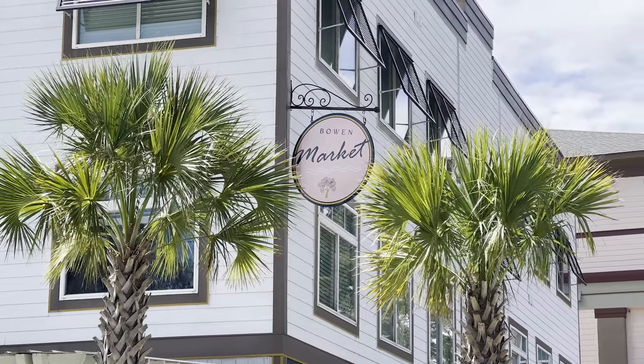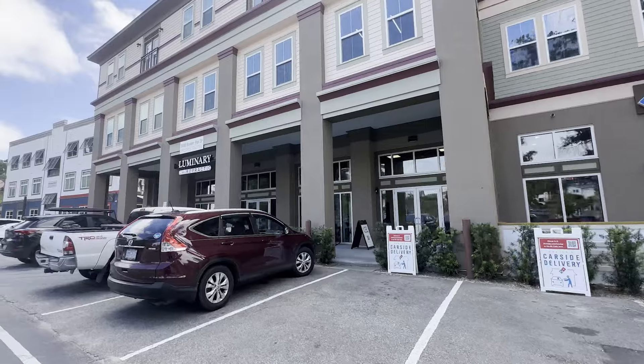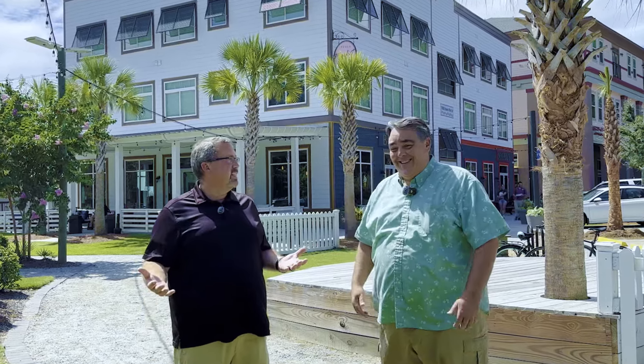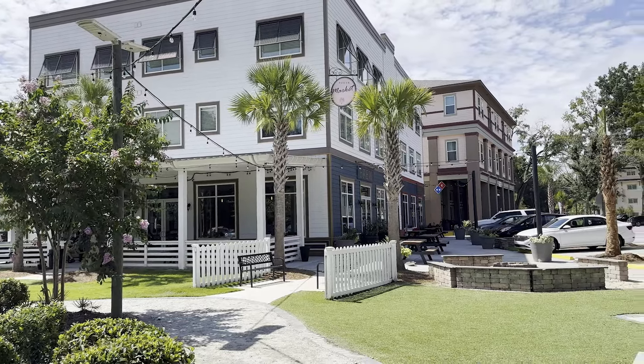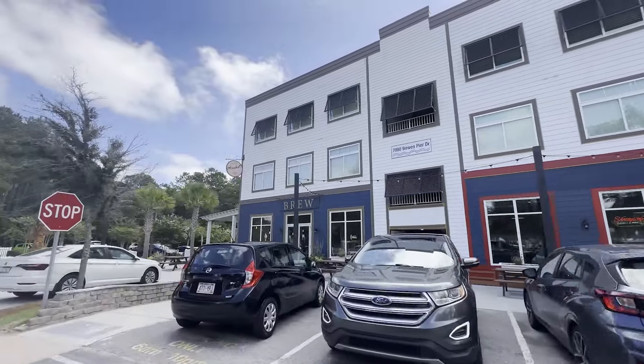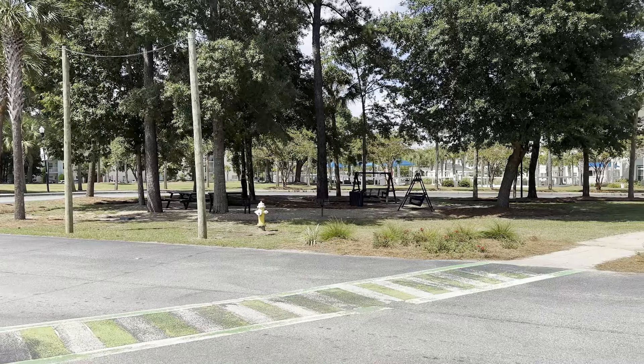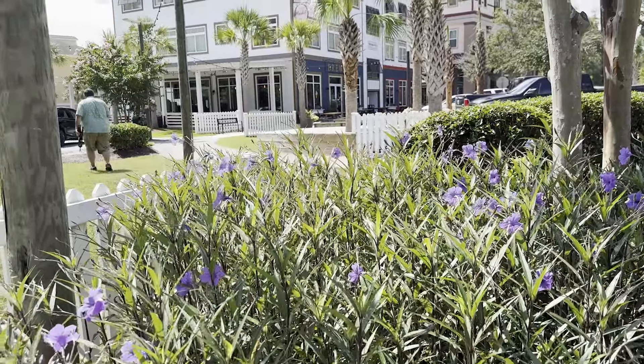For a townhouse, nice layout — I like it. Mark, I don't know where you brought me but it's a pretty cool little place. We're only five minutes away from Oak Point neighborhood. This is part of Tanner Plantation and it's called Bowen Market. There are cool little niche restaurants and stores right in here — beer, wine, coffee, and ice cream all in the same place. Right next to that is Nigel's with appetizers, low-country food, hamburgers, and seafood. There's also a Domino's pizza nearby. Across the street there are lovely little areas with swings, tree cover, pretty lights and palm trees.